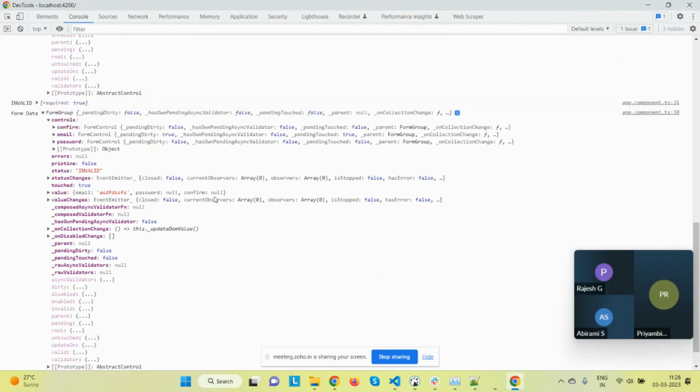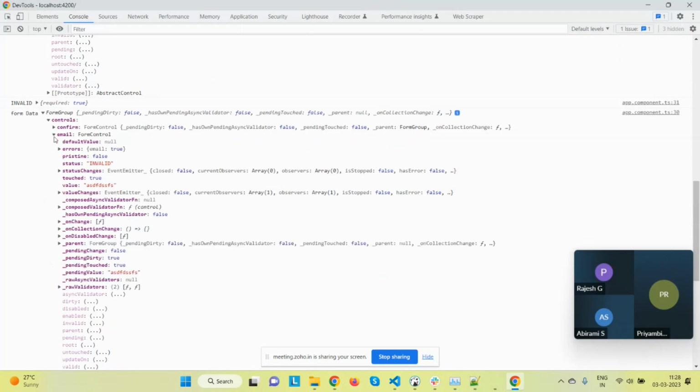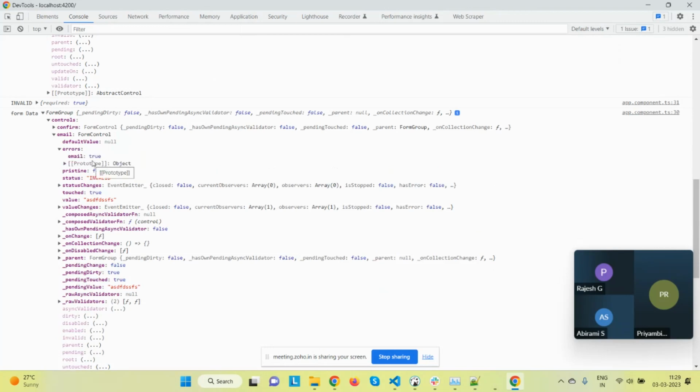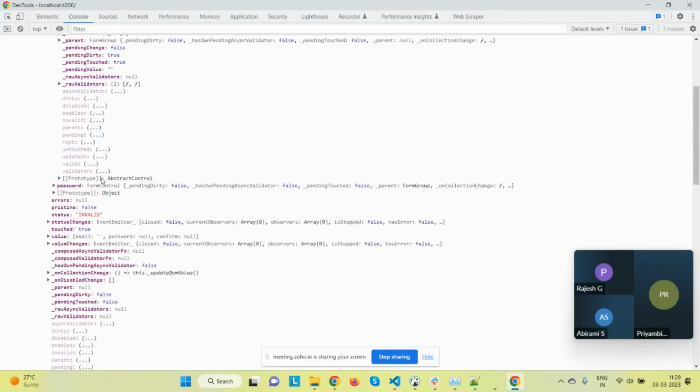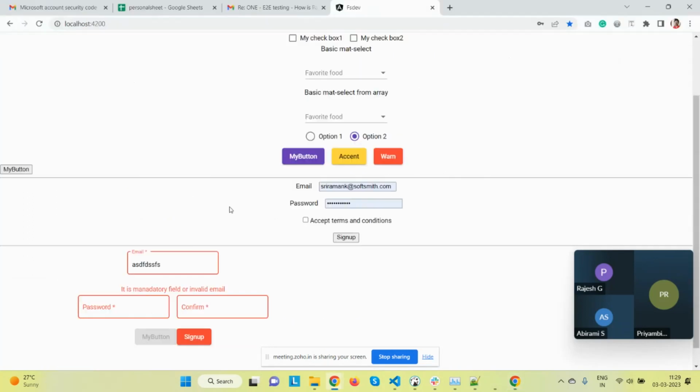I need to see which control. I have done it for email. Email pristine is still false because the email is true. This is the value that is supposed to be failed, and pristine is touched here. Touched is true. In the previous case, touched was false.